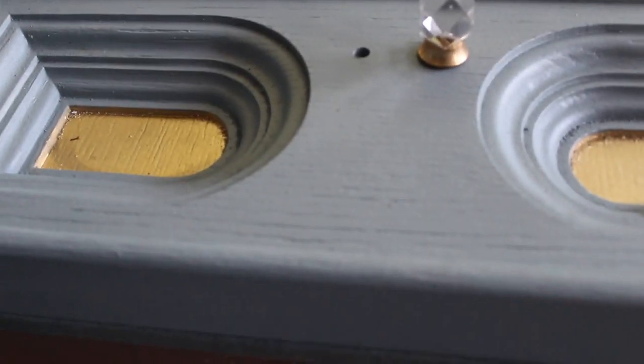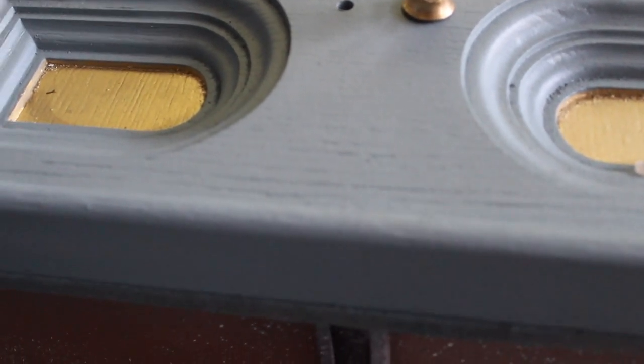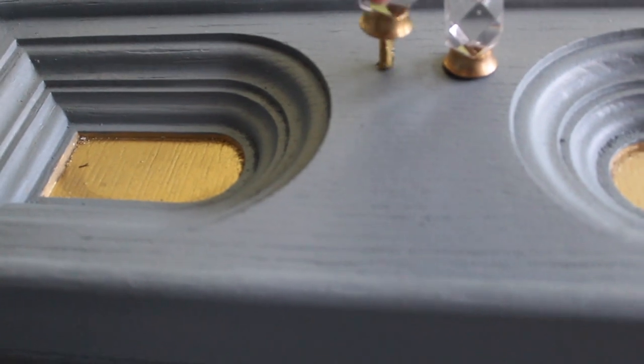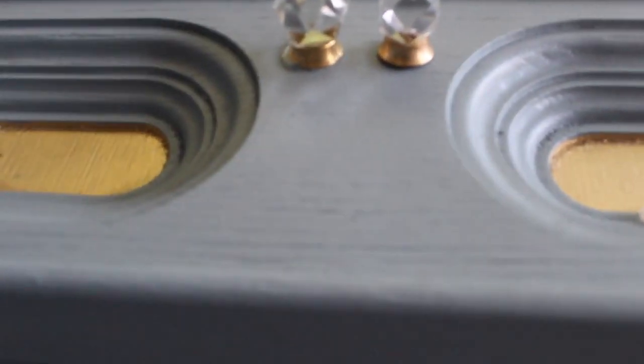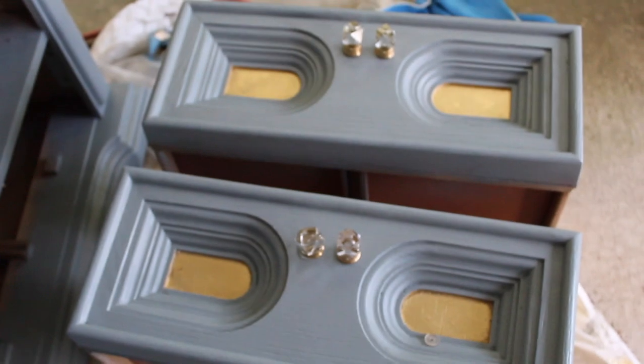Store from the original dresser. So I found these at Hobby Lobby for $7.99, and they were discounted about 50% off each. So I got about 12 of these to fit the dresser drawer, and I applied these with E6000 glue due to the fact that the screws were not long enough to go through the drawer to screw in.